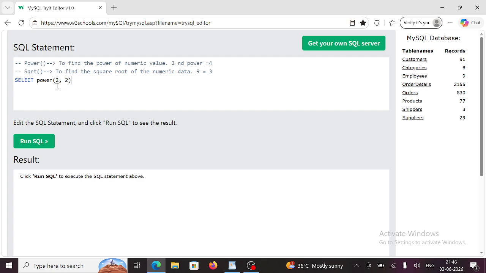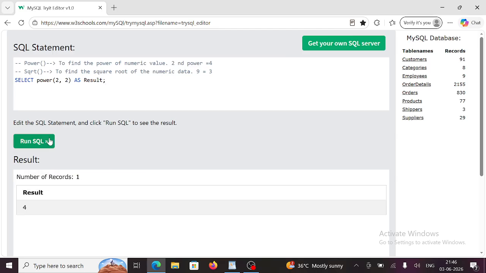So it will calculate 2's square, and we will give an alias name as result. Let me run this. We have got the result as 4. Yes, the square of 2 is 4.